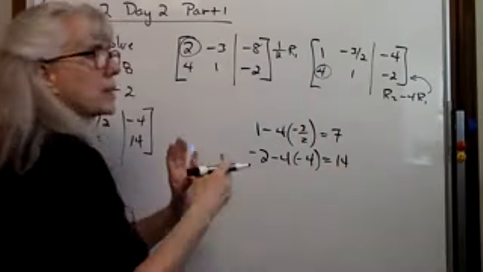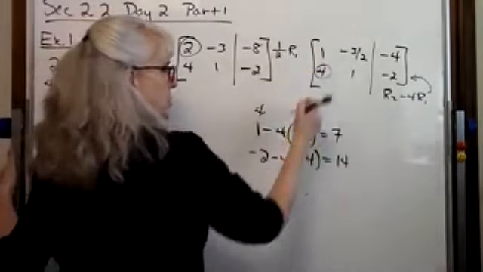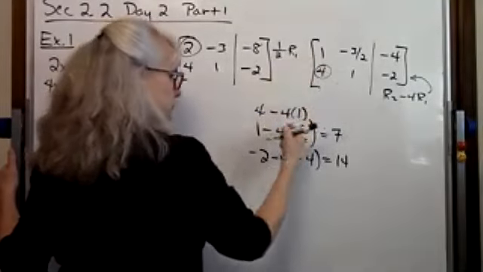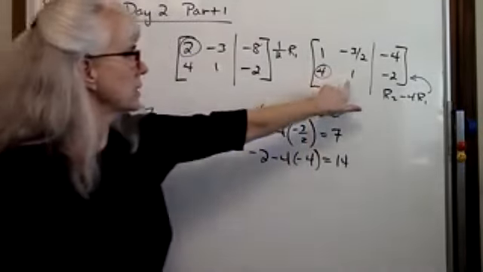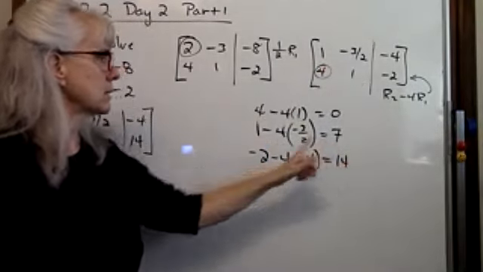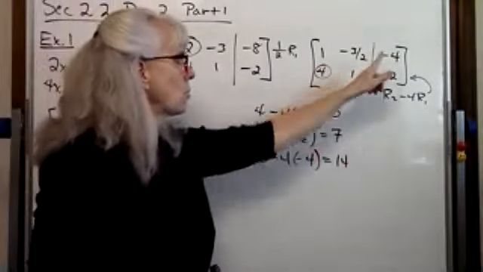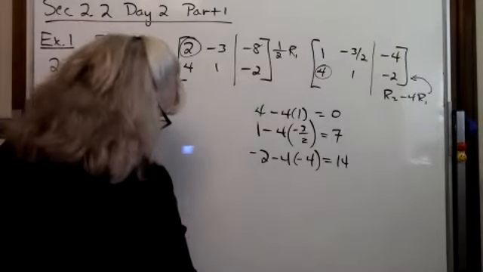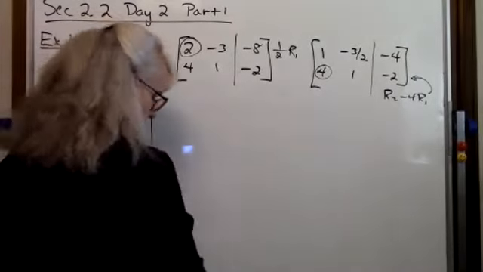So again, let's go through that one more time just to make sure. The first step we did is we took the 4 that was in the first column minus 4 times the 1 that's in the first row, and 4 minus 4 gives me the 0. That's this 0. We took this 1 minus 4 times this -3/2. This one is equal to 7. And then we took the -2 minus 4 times the -4, which gave us a 14, which we wrote here. So that's all just scratch work. That's just me doing arithmetic and showing you. I'm going to erase that. It's not part of the actual answer.